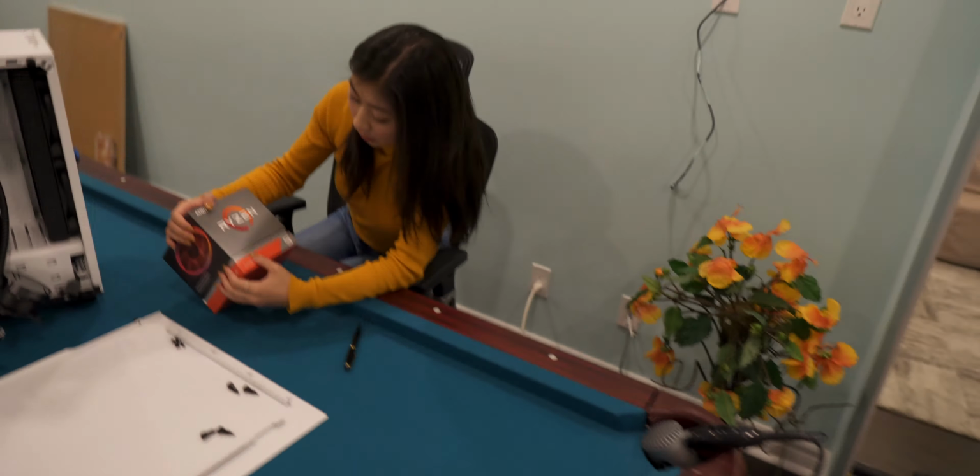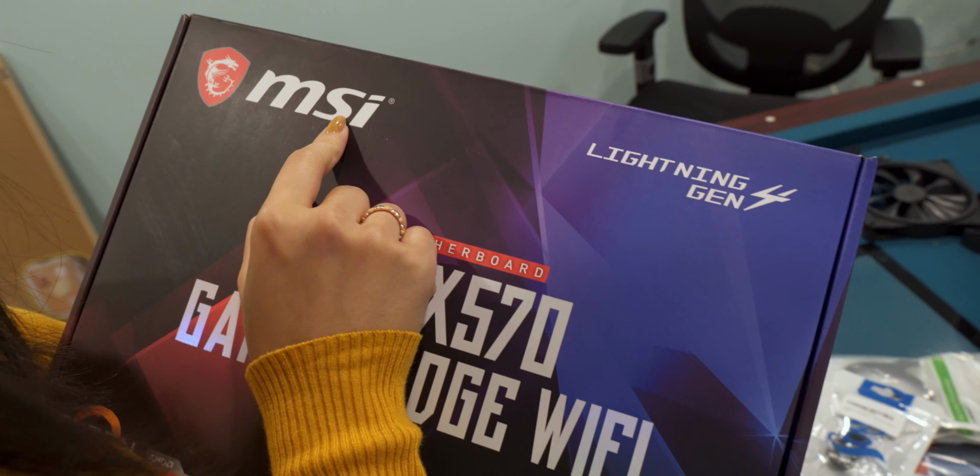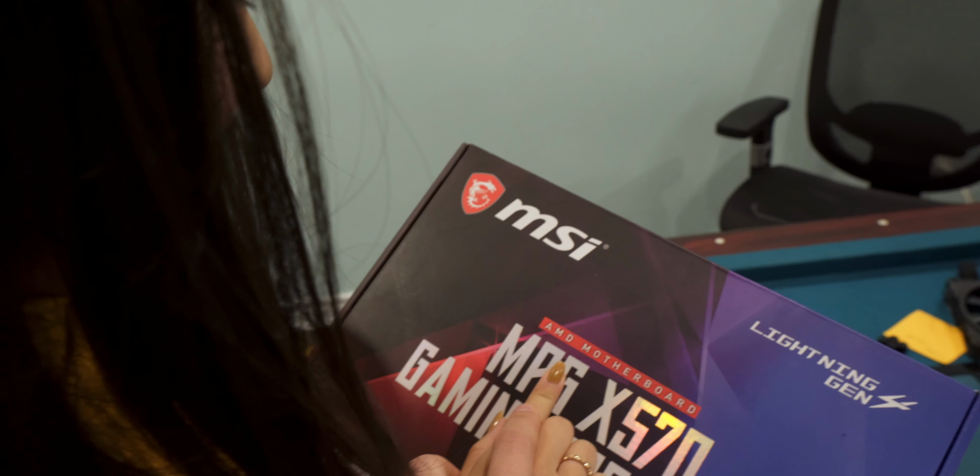Wait, actually, what's the motherboard? Go find it. Maybe it's in a box. Oh, okay. So first you want to grab the motherboard. Hey, how do we know that's a motherboard? Because it says, right here, MSI stands for mother spine insertion. You see that? See what it says there? Motherboard.